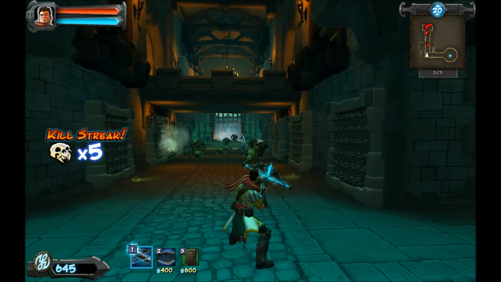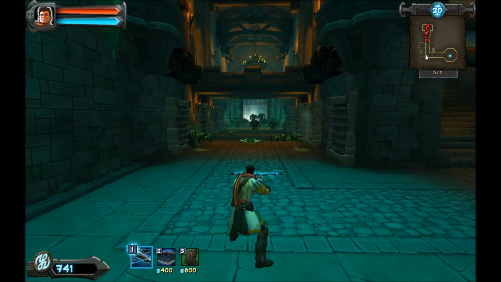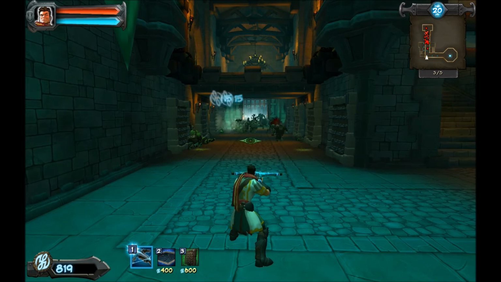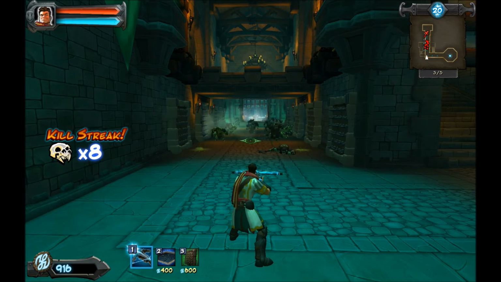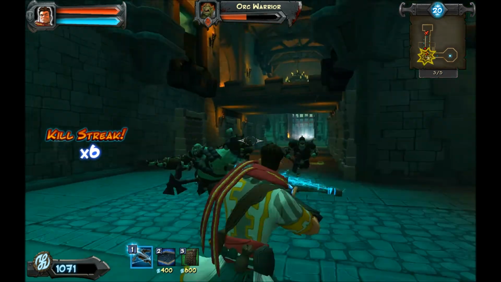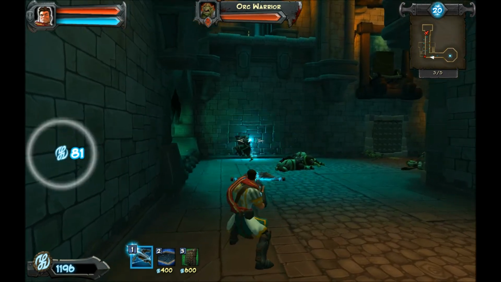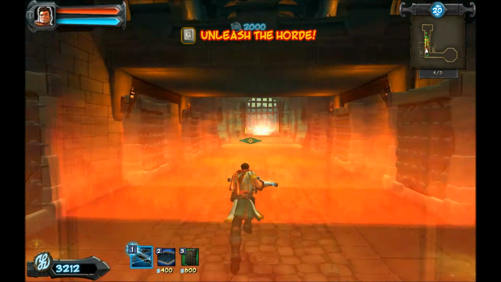Here comes a wave of orcs, and I just want to show how this trap setup is designed. It will kill everything for me, for the most part. There'll be a couple of them because the traps have a cooldown, but for the most part, it'll kill all the orcs. A couple of them got by, but that's just because the reload time on the traps themselves is a little long. Alright.